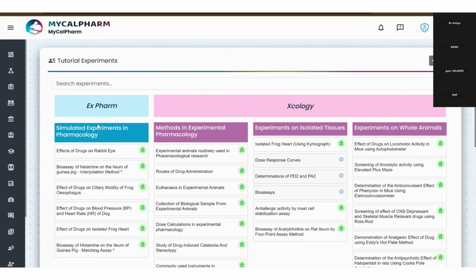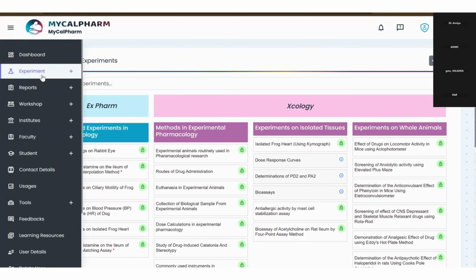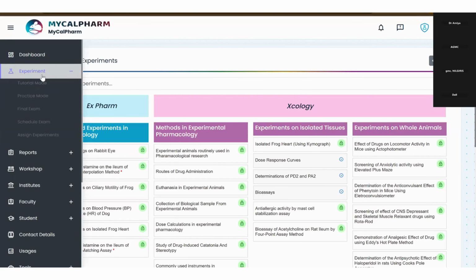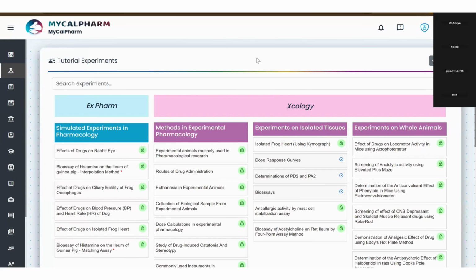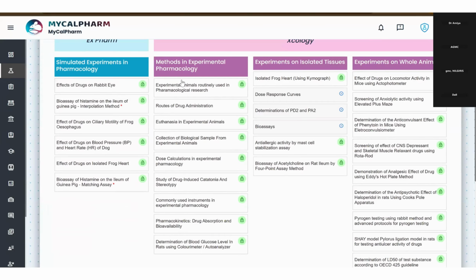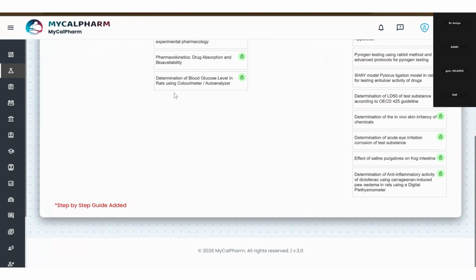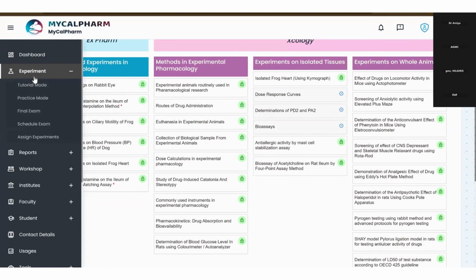So I'm sharing my screen. I will be giving you a small explanation about examination mode, how an examination can be scheduled, and how students will be performing it. Let me tell you, some colleges are facing problems in scheduling the exam, as it is a somewhat complex thing. I'm just explaining it to you.